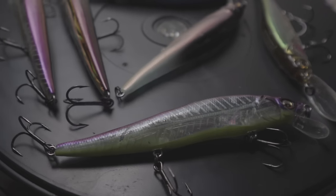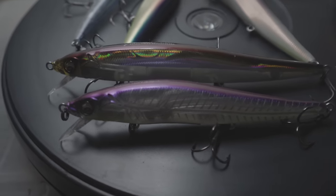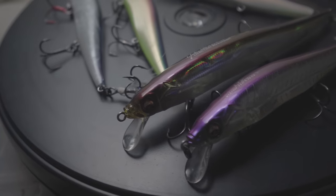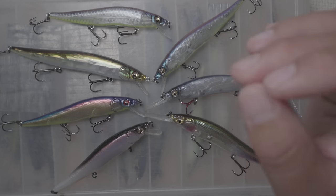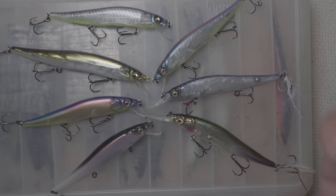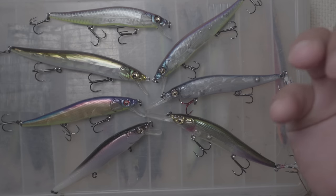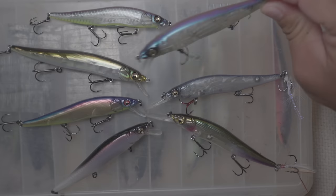Let me introduce what it is — some of you already know from the title, but some might not know there are actually three different versions. This is the Megabass Ito Vision 110. It's a lure that works very well, but a lot of times it's out of reach for many people because it's about a $25 lure, and after that you might want to change the hooks out, so you're looking at $27 to $30 depending on where you get it.